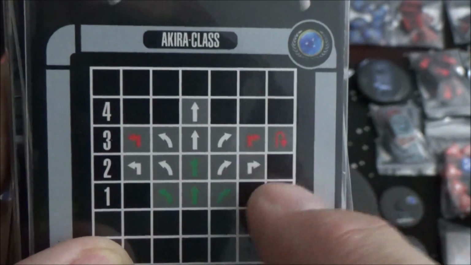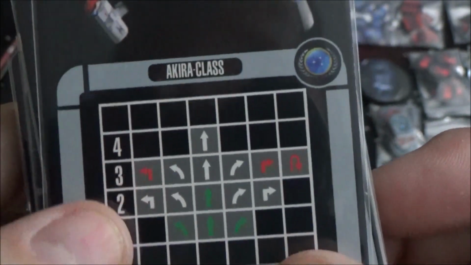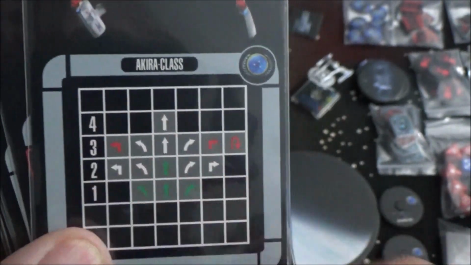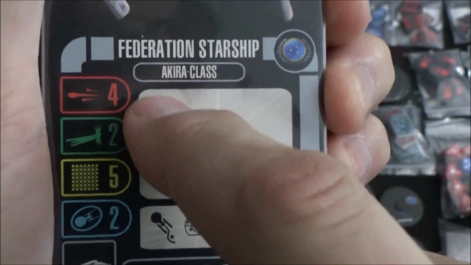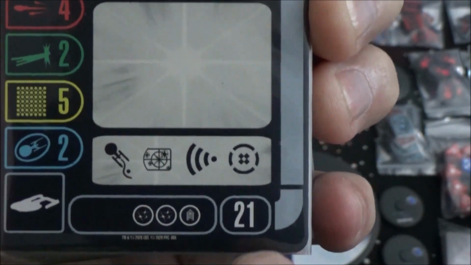The 2 90-degree turns are white. Then you have a 3 in red, but standard green setup on a Federation ship. I think that's pretty much a bare bones copy and paste for most Federation ships. Then we have our Akira class. Again, there are no named versions of the ship. They're all generic, so you will not have an ability here.